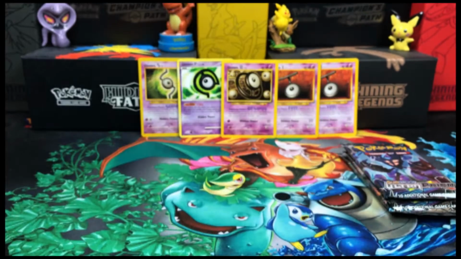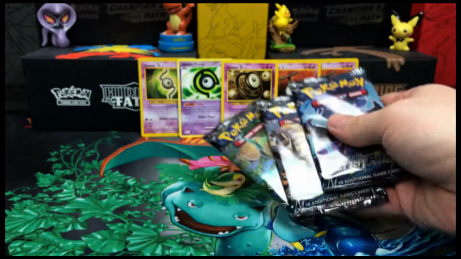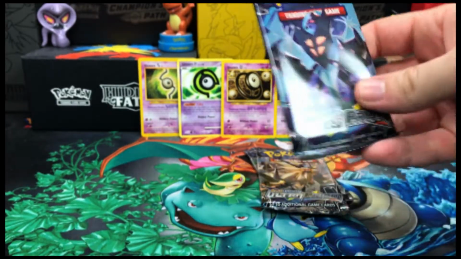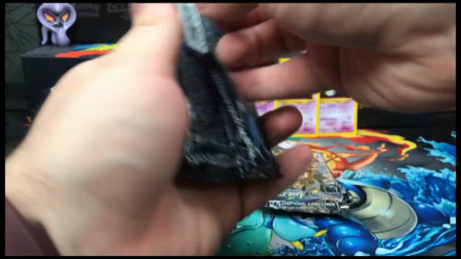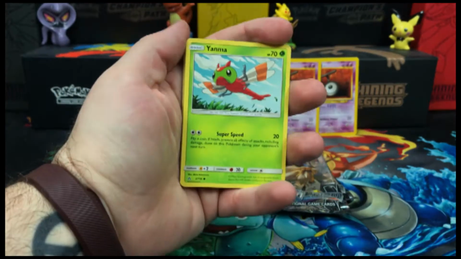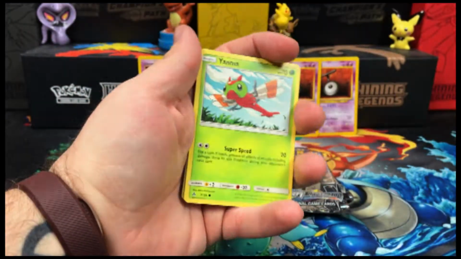So unfortunately, only one holo rare in that first box. But the good news is, we have 3 more packs. So let's get into our second box now. And there's the code on that one.